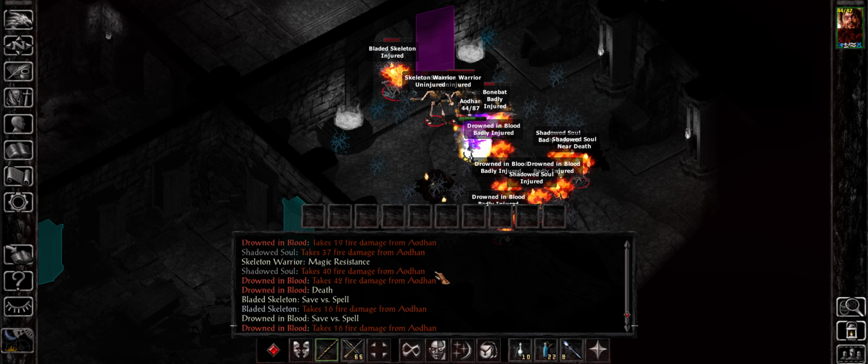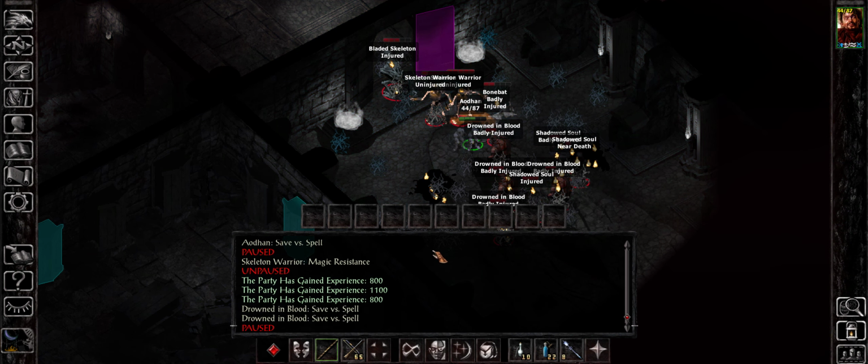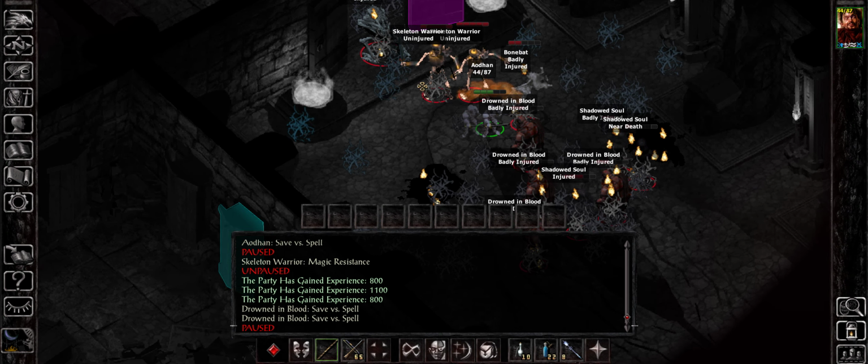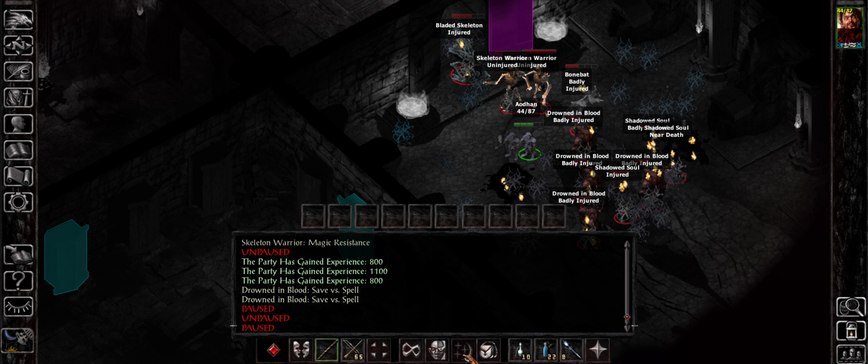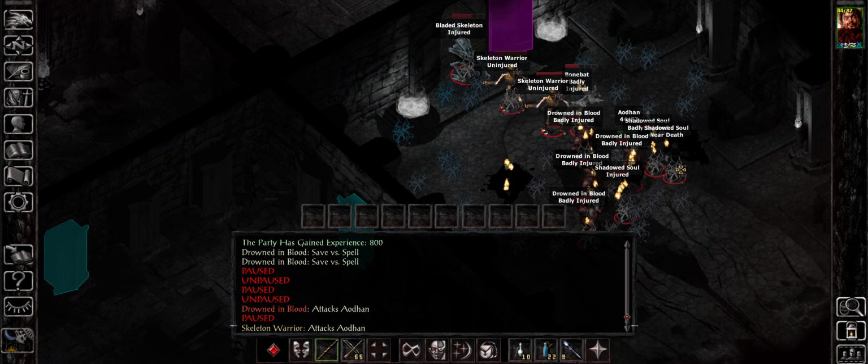What did we kill? Like, basically everything? That was pretty decent, actually. Although certain things are unaffected, these skeleton warriors need to be taken out manually. But while I've got them all here, I think we are going to try and kill that shadowed soul.